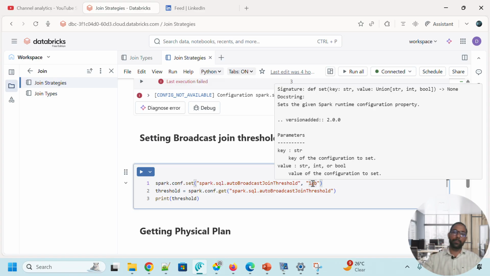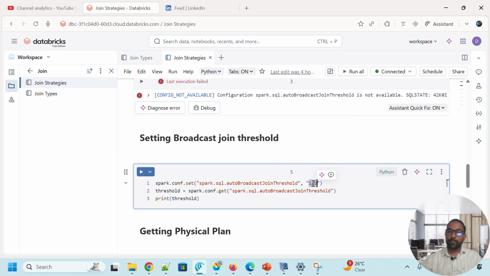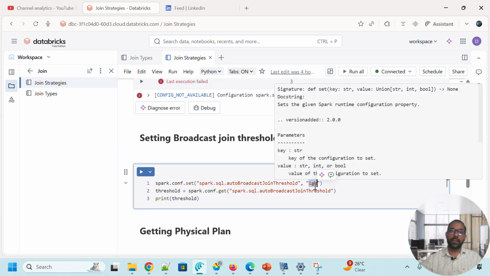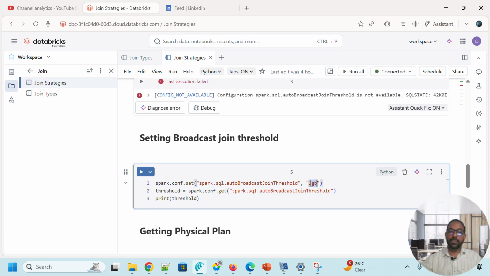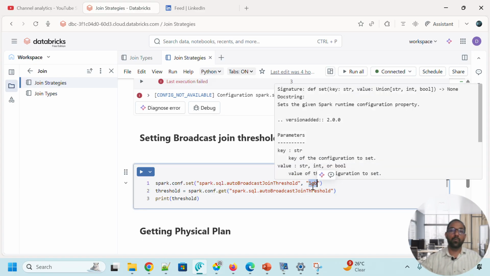The data is being replicated, and if the dataset is bigger, it takes more memory of the worker also. So we cannot keep increasing it because it cannot be more than the worker memory, and within the worker there are some other operations also, so it has to be a very small value compared to the worker memory. But depending on our scenario, we can try increasing it, see the impact, and then decide what the optimal value shall be.